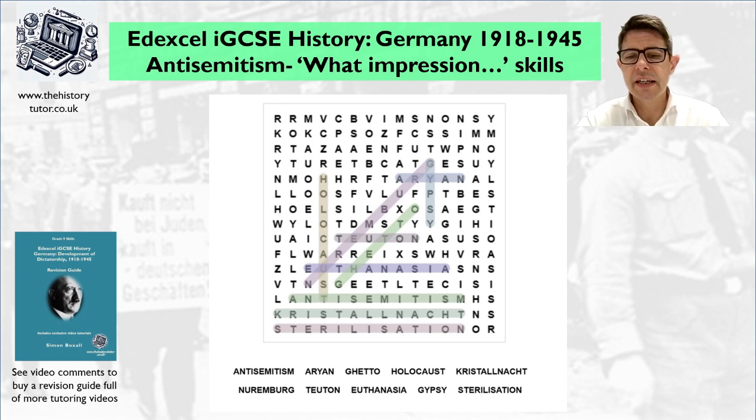Then we had euthanasia policies coming in later, so from 1938 onwards, a euthanasia law where a doctor could sign a form with 3 different doctors ticking the form and a euthanasia of a disabled baby could take place. Then we have gypsies, who are also a group of people who are prejudiced against and could be removed from Nazi Germany. We have a major event there, Kristallnacht, where the Jewish people were attacked, many synagogues destroyed, many Jewish people beaten, many of their shops and homes destroyed. So that was an open attack by the SS on the Jewish people in 1938.